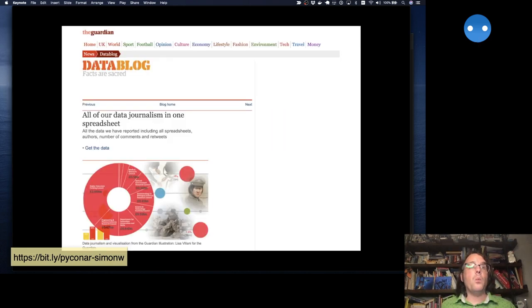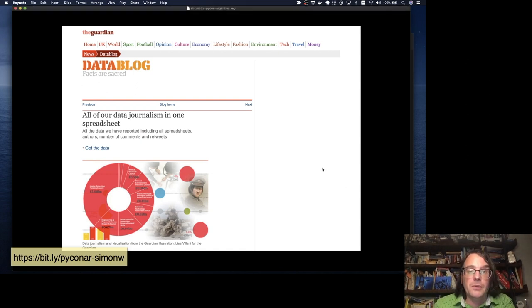But one of the most interesting projects I worked on there wasn't really code at all. It was a blog that we created where we realized that our journalists had been collecting all of this amazing data about the world, really detailed statistics, which we used for maps and infographics and visualizations that went out in the newspaper. But we weren't doing anything with the data once the newspaper had been published. So we decided to start publishing the data behind the stories.